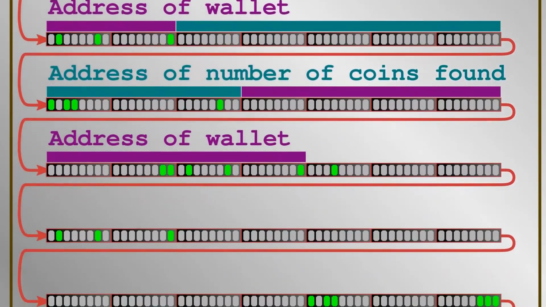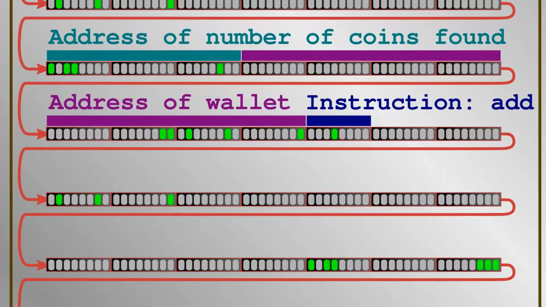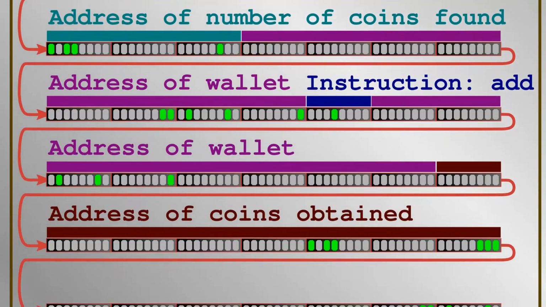No matter what, the computer will now interpret byte number 25 in memory as an instruction. It is another add instruction, the addresses of the wallet and an amount of coins the player has made from selling items, or the inputs.